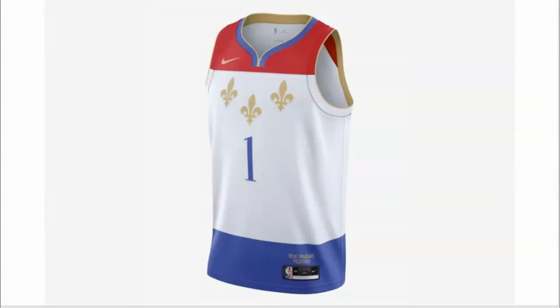Yeah. So next we have the New Orleans Pelicans, and personally, I like this jersey. It does kind of reference the New Orleans flag, kind of the way Houston does and Chicago has done in the past. I like it. It kind of reminds me of the Kansas Jayhawks jersey, just a little bit, with the blue and the red. But overall, I like it. I mean, it's got the fleur-de-lis on there, which just screams New Orleans. Either that or Quebec, but definitely, yeah. You see it, and I always think of the Saints, because obviously that's also their logo.